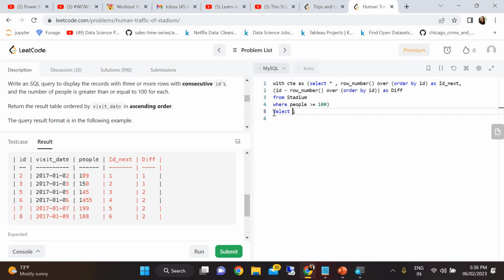So select all, comma, count of all over.